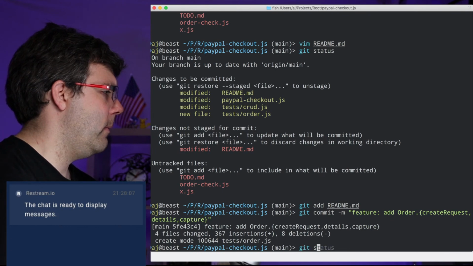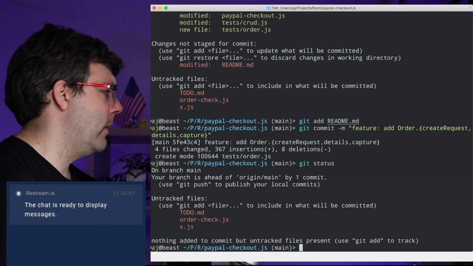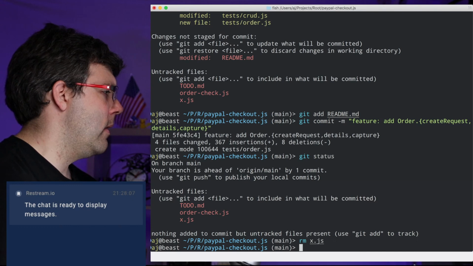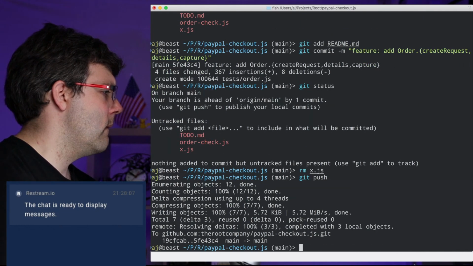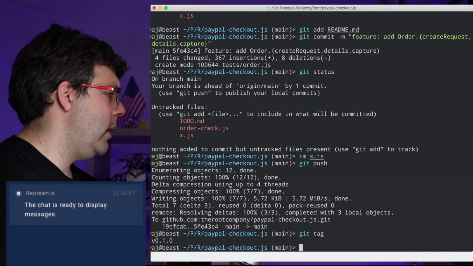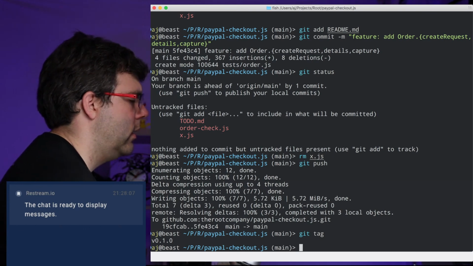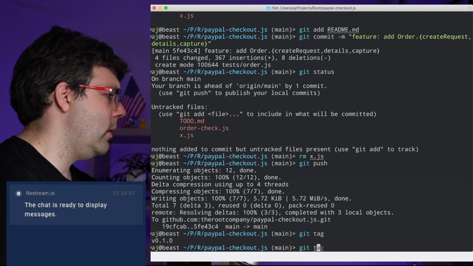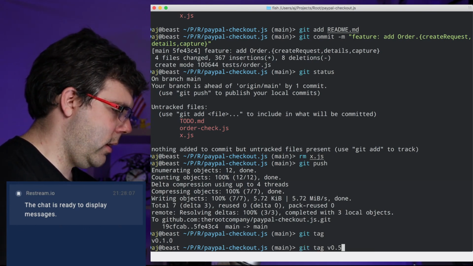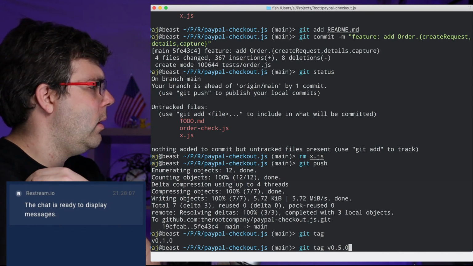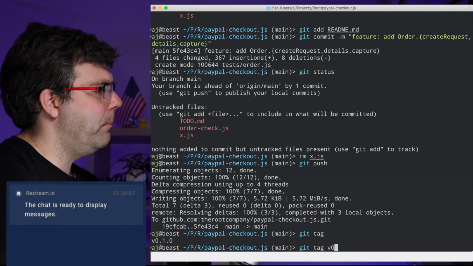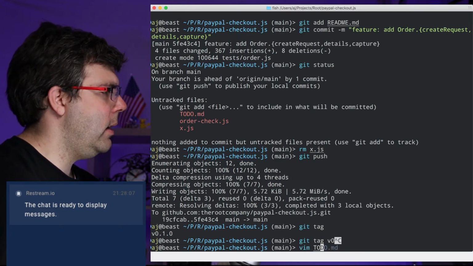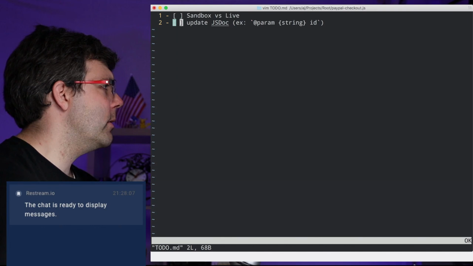Yeah, there we go. Get rid of that. Push. What are we at for tags? V1.0. Let's go ahead and git tag v0.5.0. I think we're getting pretty close there in terms of what this needs to be. Well, not quite, because I need a way to handle sandbox versus live.